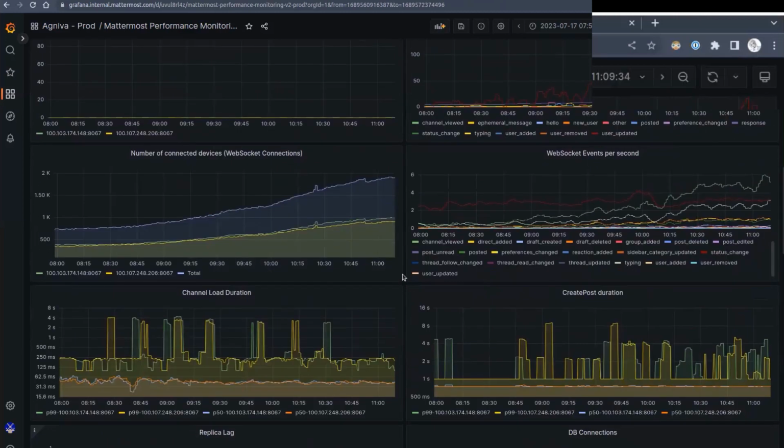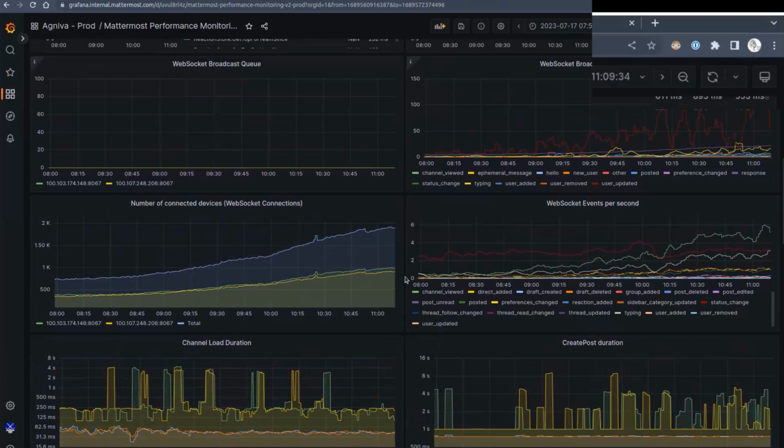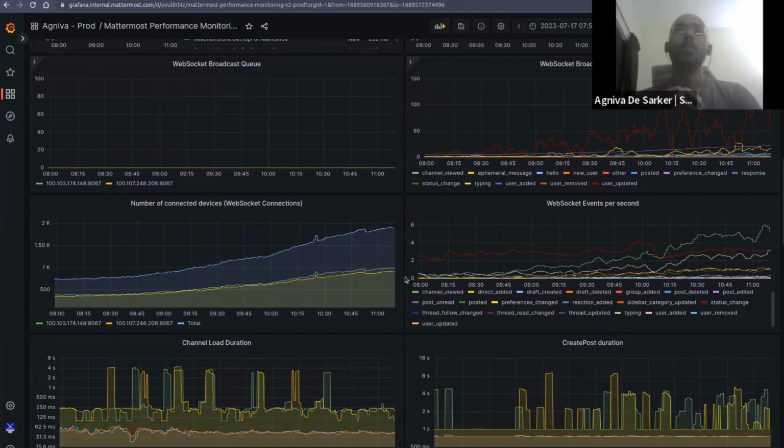Perfect. Thank you. If I may jump in with another question before we move on to other metrics. This is very helpful, the explanation, but also having these graphs. Are they shipping by default with the performance monitoring V2 chart, or are they custom ones that we have for cloud? No. Absolutely nothing custom.